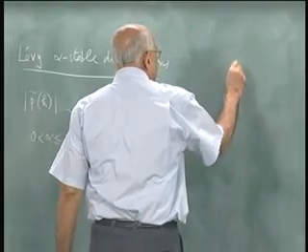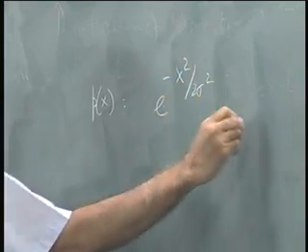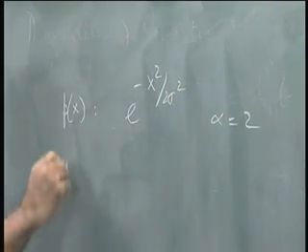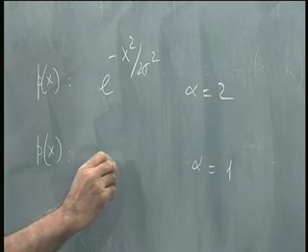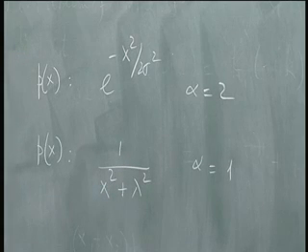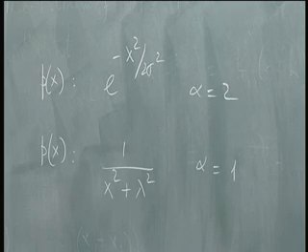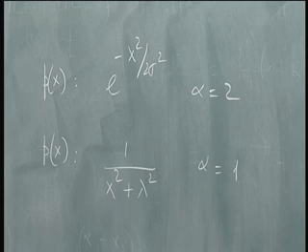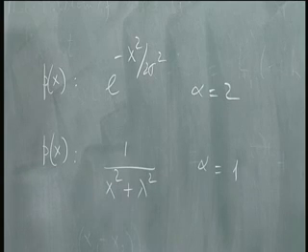So if I look at p of x, this is e to the minus x squared over 2 sigma squared, this is alpha equal to 2. p of x for alpha equal to 1, the Cauchy distribution, apart from a normalization factor, looks like 1 over x squared plus lambda squared. It is what in physics you call the Lorentzian shape, and the second moment of this is infinite. It is a symmetric distribution, and you find x squared average is the integral of x squared over x squared plus lambda squared from minus infinity to infinity, which diverges. So the variance of this distribution is infinite, it is too broad. Okay. It is also symmetric.